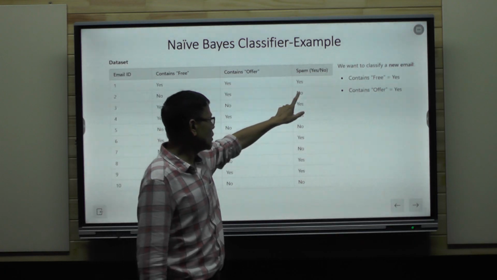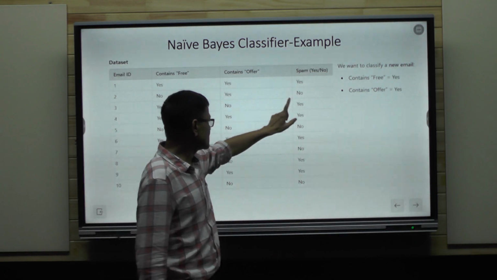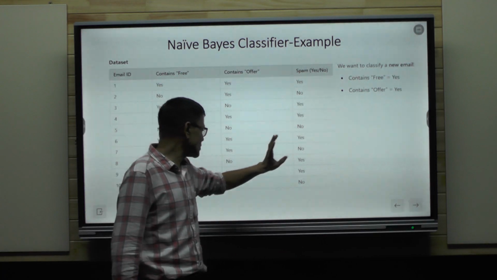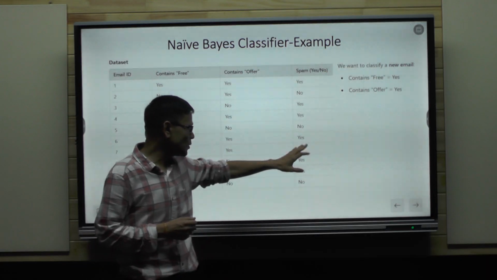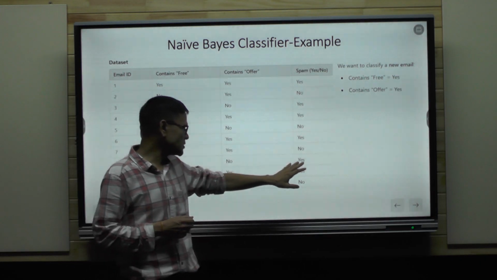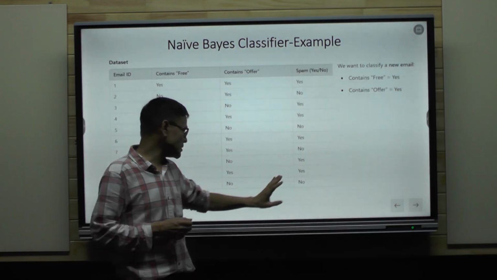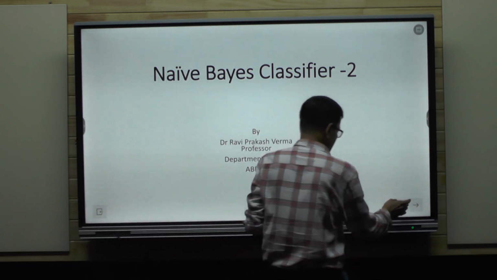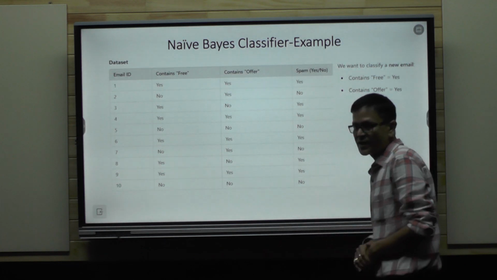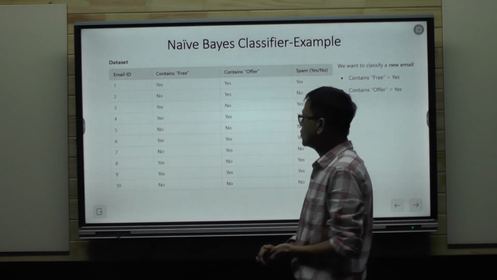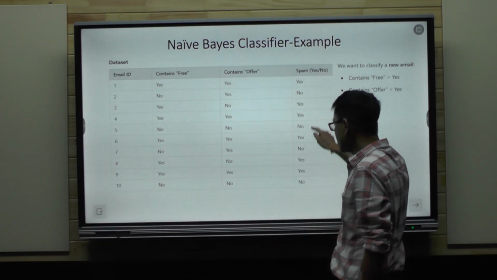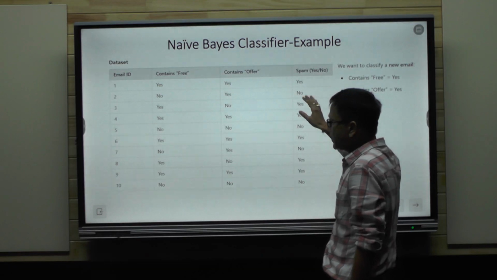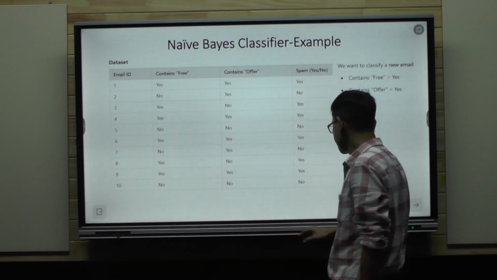No, yes, no, yes, no, yes, yes, yes, yes, no, no, no, no, yes is again no, yes, no is yes, yes, yes is yes, and no, no is no. So this is how the interpretation of the data set is read, and this is the classification. So that is yes and no. Every data set is between yes and no.